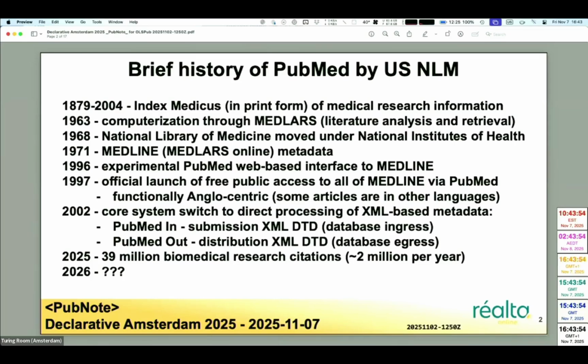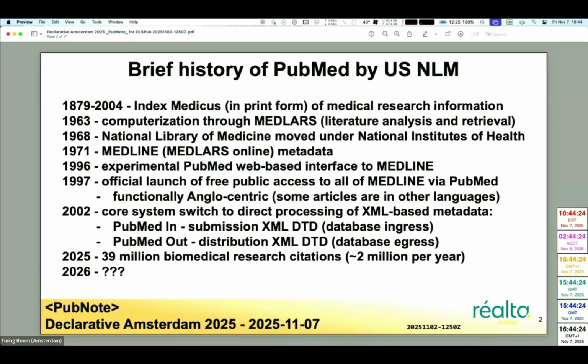It's only the citations. It's only the metadata. So there's a very simple DTD for adding information into PubMed, and there's a different DTD. They didn't ask me. There's a different DTD for getting information out of PubMed. Quite simple. So I'm not dealing with JATS. I'm just dealing with metadata. So XML in, XML out for the database ingress, egress.